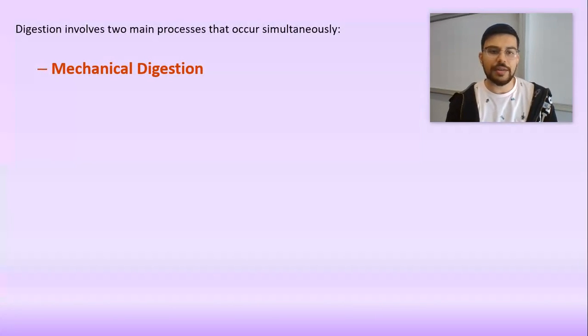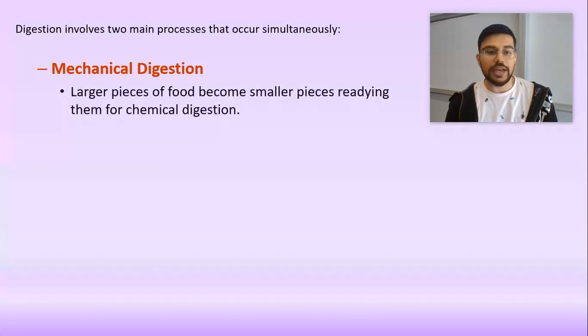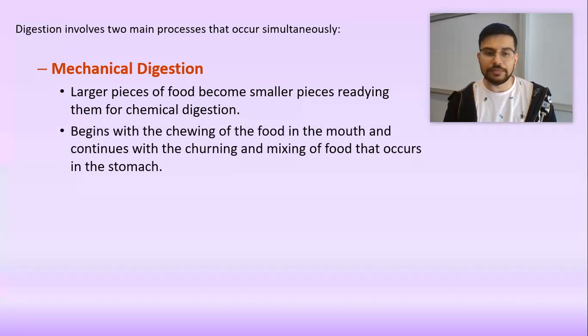There's two different things that are going to happen at the exact same time. There's what we call mechanical digestion. This is usually the larger pieces of food becoming smaller by basically beating them down and crushing them. You can probably relate to this most easily in your mouth because you're chewing and moving food around with your tongue, so you're breaking it into smaller pieces so it fits down into your throat. But this happens in other parts of your digestive system as well. Your stomach, for instance, is bouncing around, it's rumbling, it's breaking things down that way. And the rest of your digestive tract is also moving through a muscle layer as well. So lots of mechanical digestion is happening.